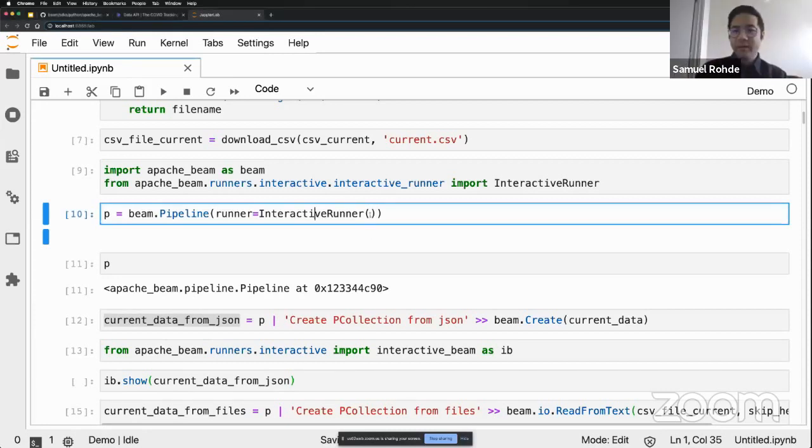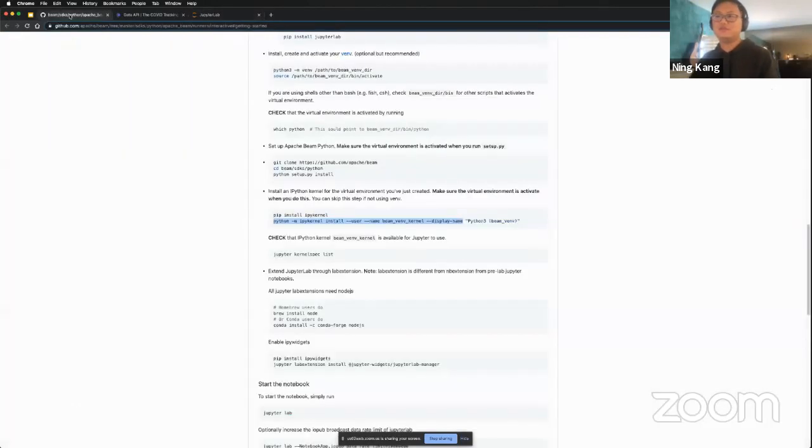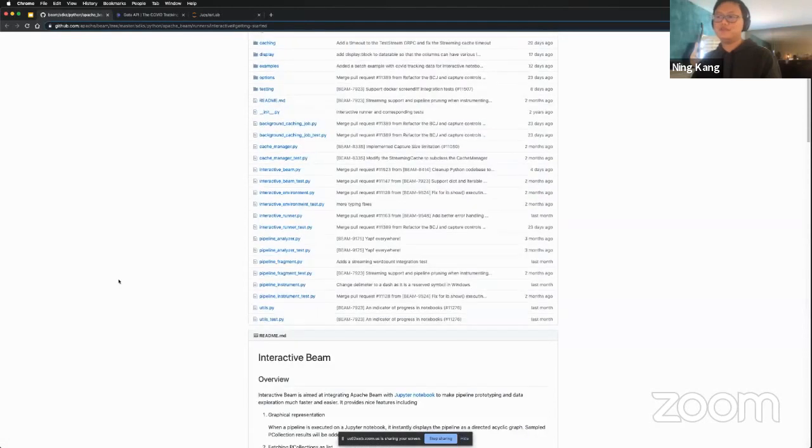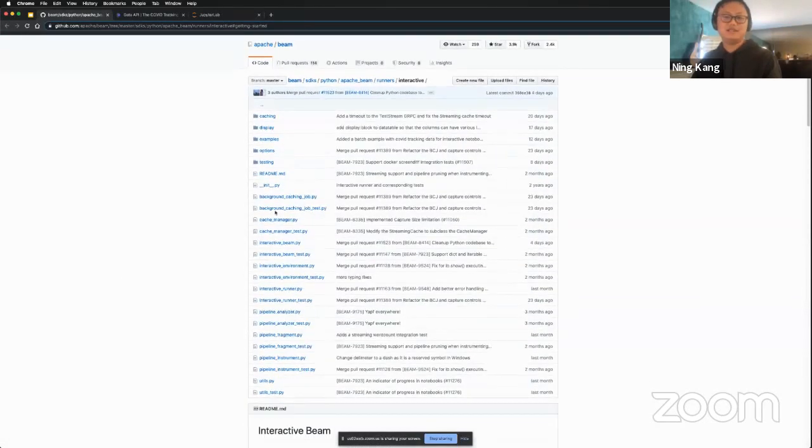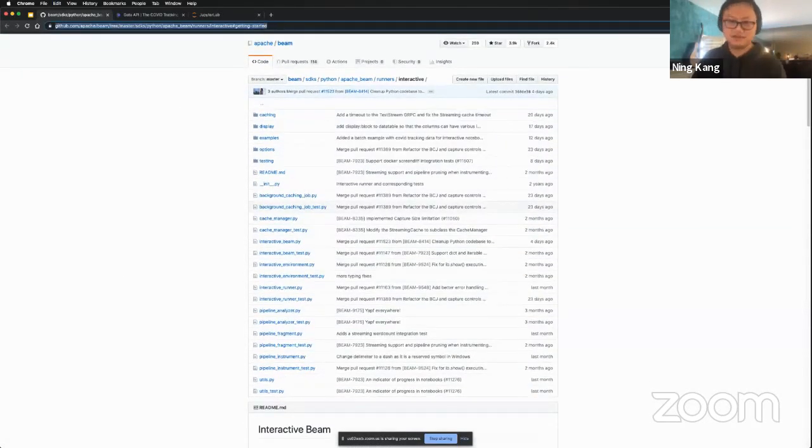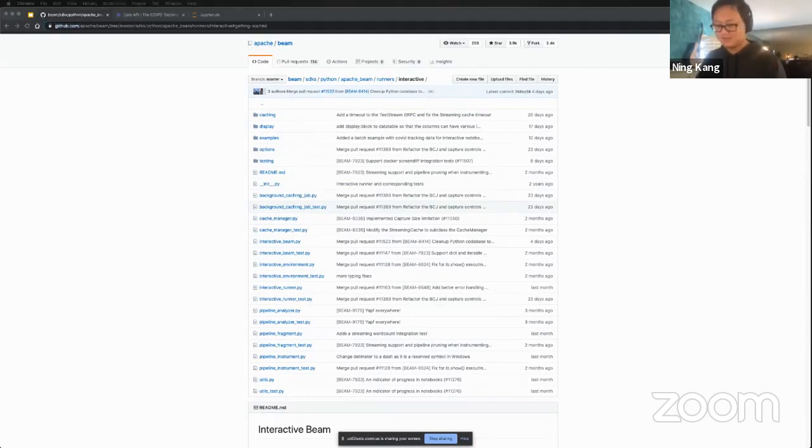So I can add something to this. With interactive runner, you can actually supply an underlying runner into it. So by default, the underlying runner is a local direct runner. You can actually set up your Flink runner locally and then give it to this interactive runner. So if you go to the link of that GitHub page, let me just repeat the link in the chat.